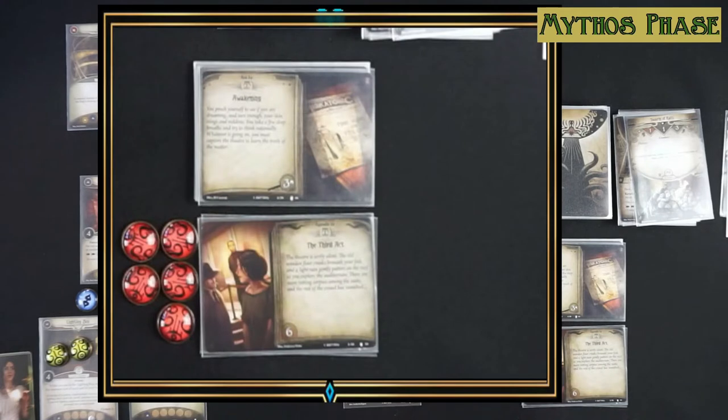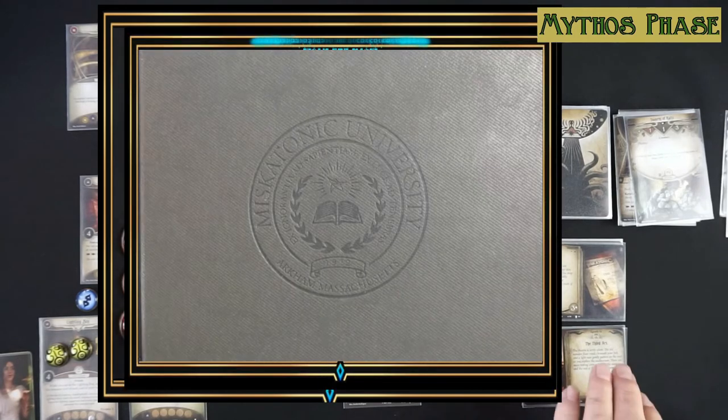Well, actually, act and agenda first of all. We put a doom on the agenda. We then check the agenda and say yes, there are six doom on the agenda. So we're going to flip that over and then see what we get.